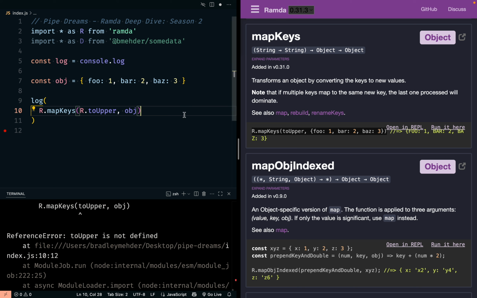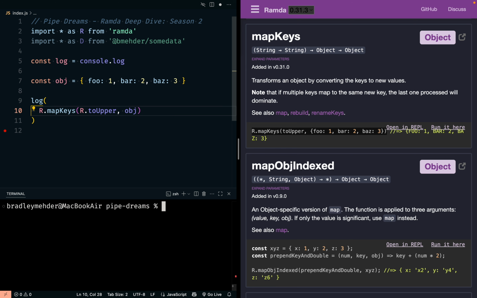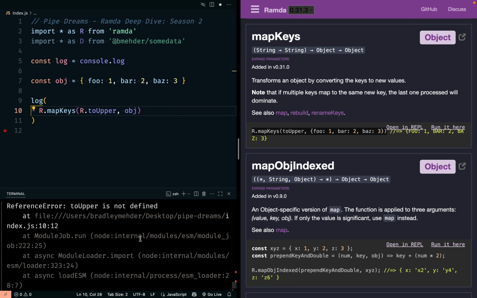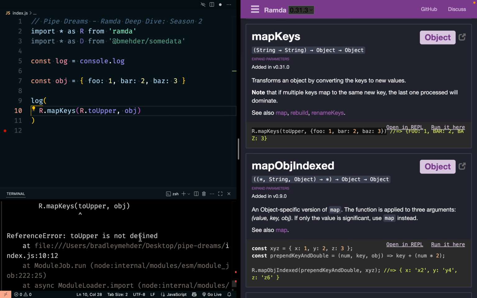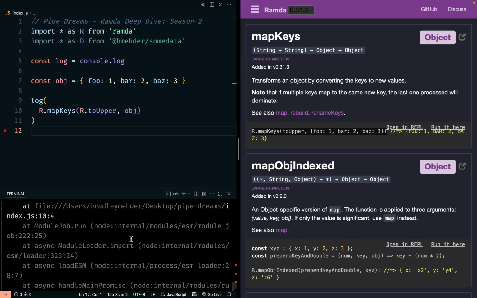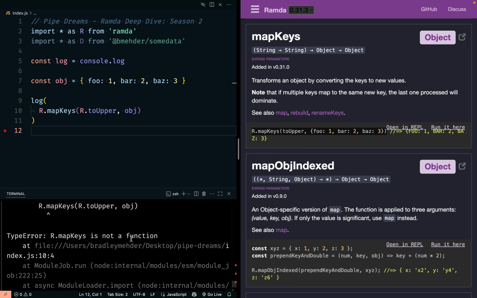Yeah, I think that's a slight oversight in the documentation. Let's see what we get now. Still get an error because I didn't save. Huh? What did I do? R.toUpper.